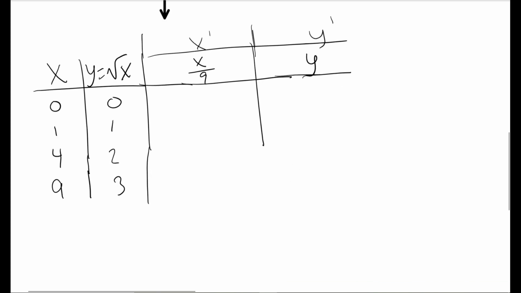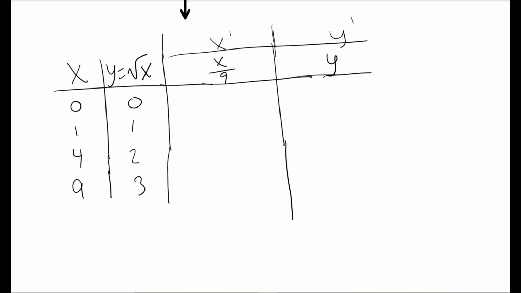Alright, this can be a little confusing at first, but as we do more problems, you'll get the hang of how this transformation works. So now when we have x equals 0, then we have here 0 divided by 9. And we know that 0 divided by 9 is 0. And since the y transformation did not change, we're going to be using the same value here, and we're just going to rewrite it there. Basically these y values are the same because they're not transformed.